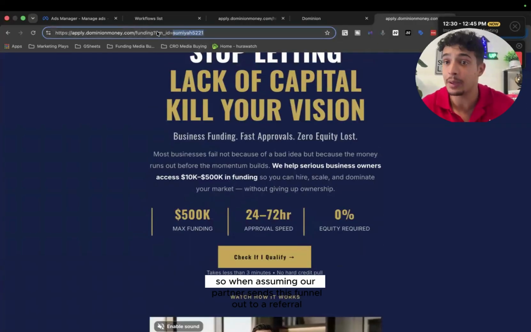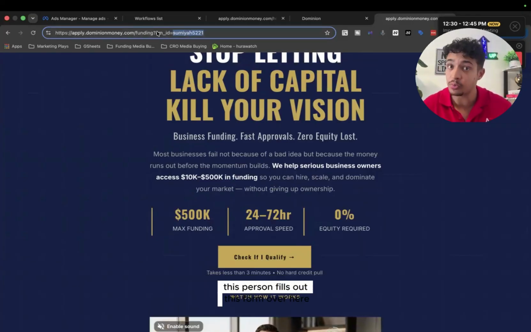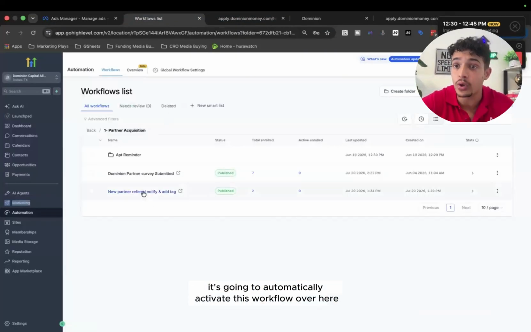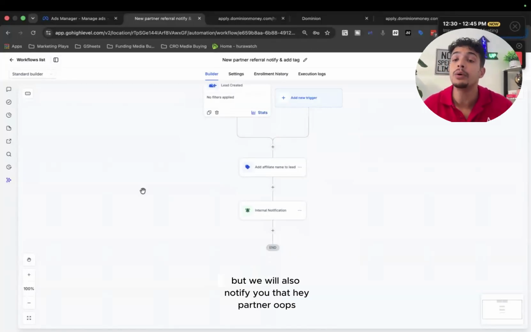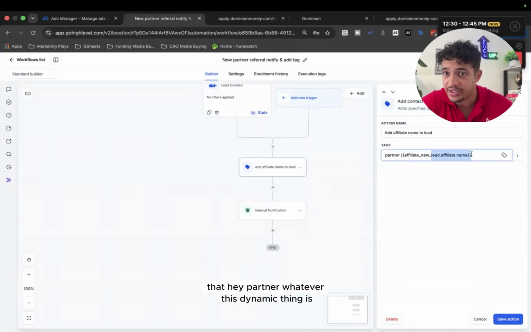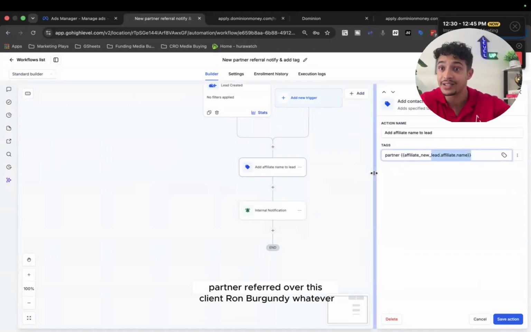So when a partner sends this funnel out to a referral, this person fills out this form, and it automatically activates this workflow, which adds them onto the new lead nurture campaign. It will also notify the partner that Sumia test partner referred over this client, Ron Burgundy, whatever.